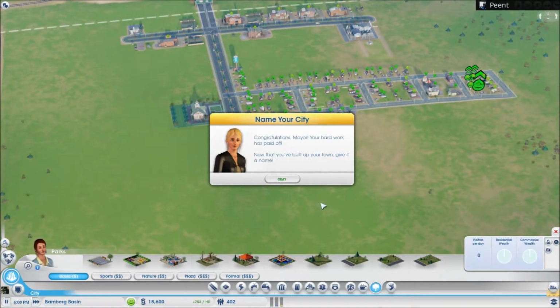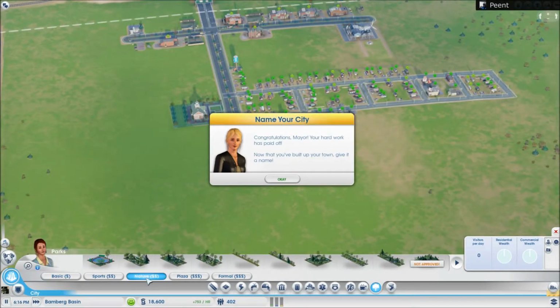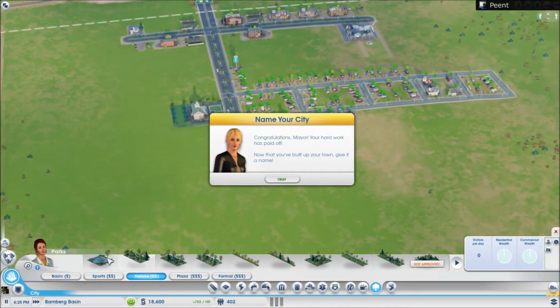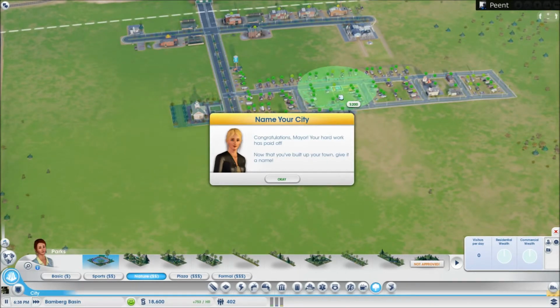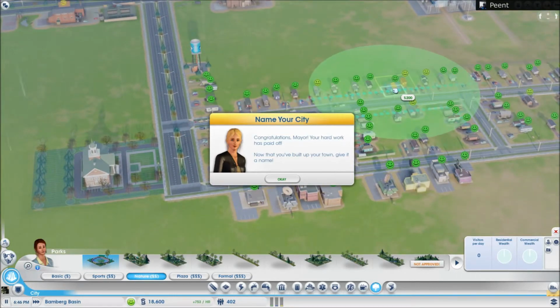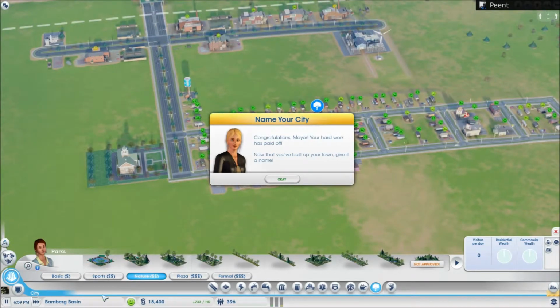I'm going to go ahead and slap a little park down. When you choose your park, choose one that raises wealth. So here's one that raises medium wealth. And that's most of your nature parks. I'm going to go ahead and put a pond, and you can see the area it outlines. Try to take out the most minimal amount of houses. Here's good. And they're happy now. Let's name our city.